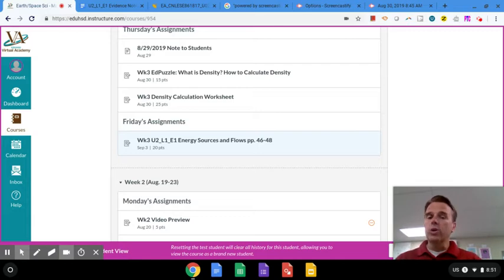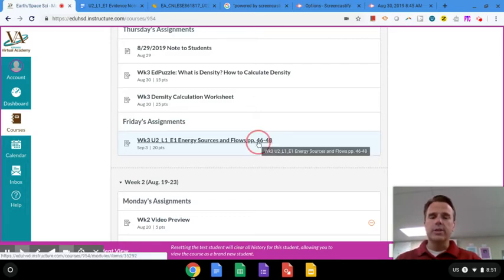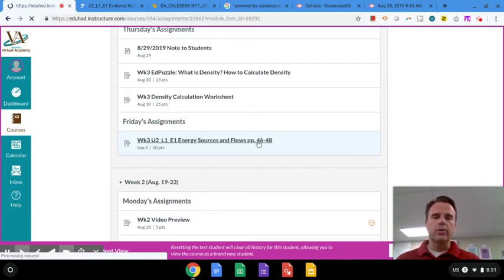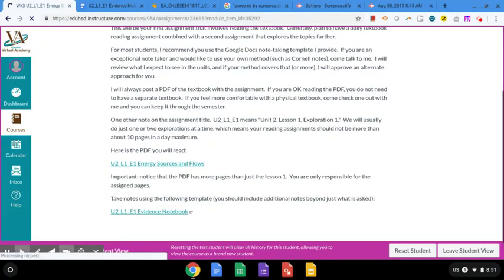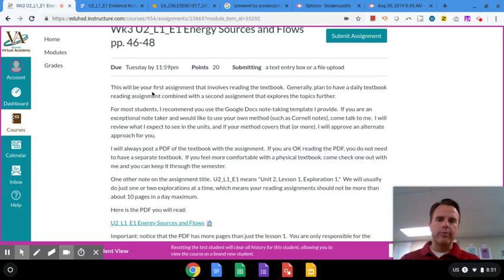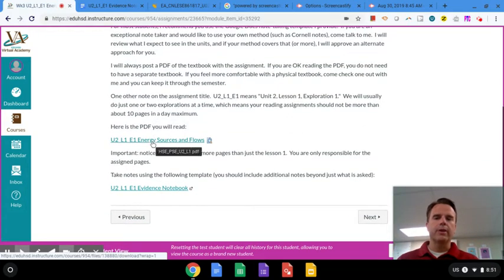So your assignment, I'll just click on this and we'll go over the assignment for today. What you're going to do is go down here. This is just some background information for you at the top, but you'll go down here and there will be a PDF. The PDF is the actual textbook. Now you might want a physical copy of the textbook that you can hold in your hands. And if you do, come and talk to me and I'll give you one. Not a problem. We have enough for everybody in the class who wants one.